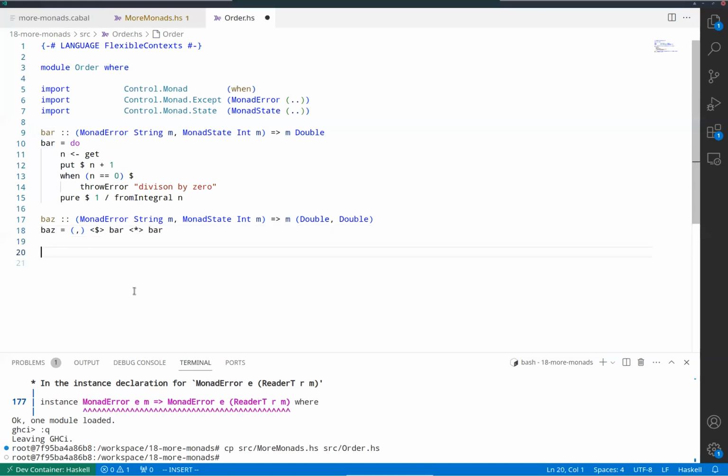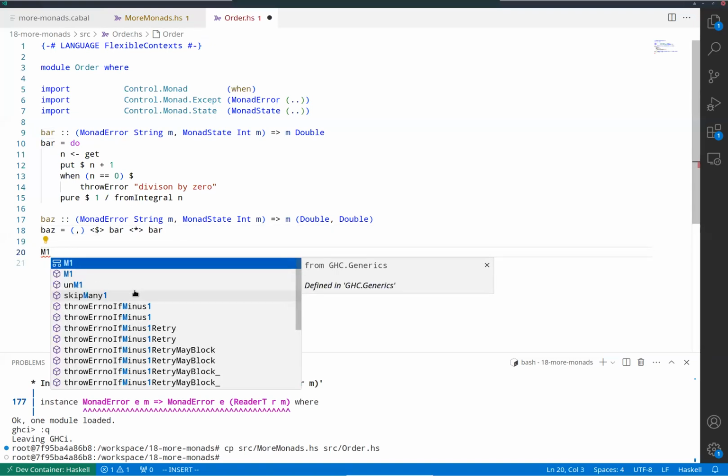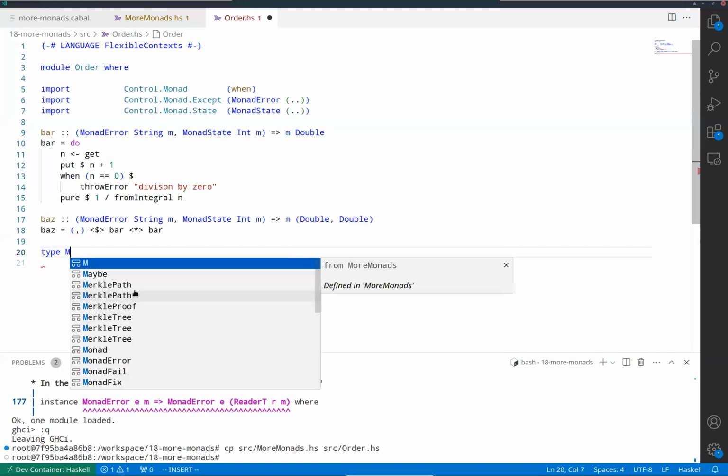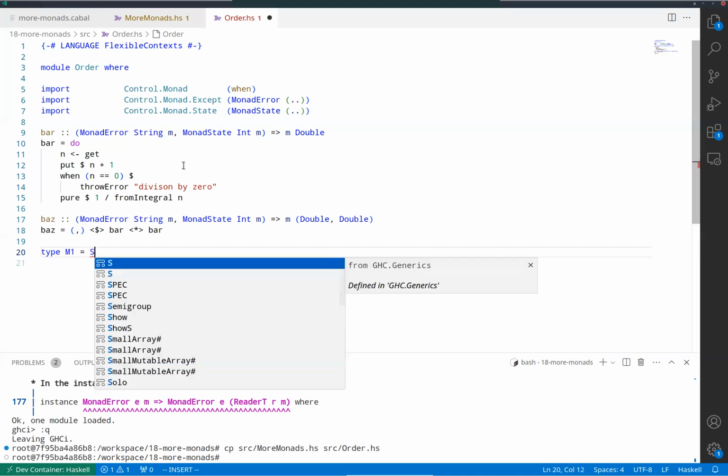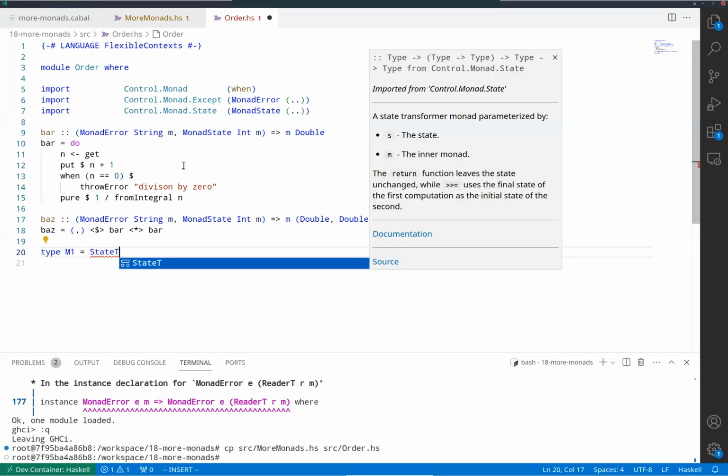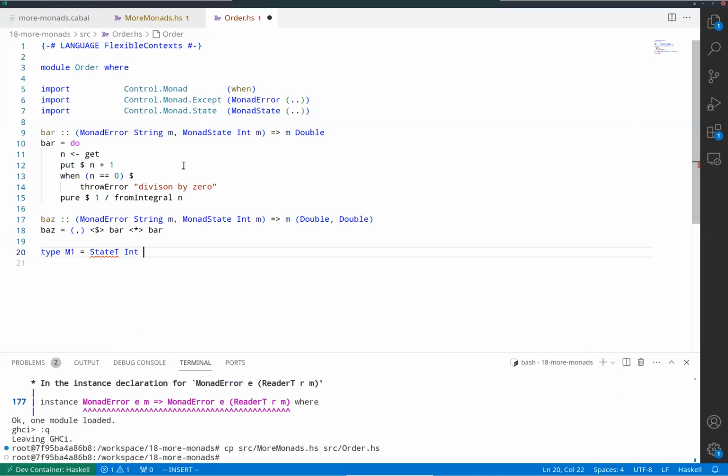So let's start with one, and let's write a type synonym M1. It doesn't matter which way. Let's start with state T int applied to the either string monad. I need to import this.